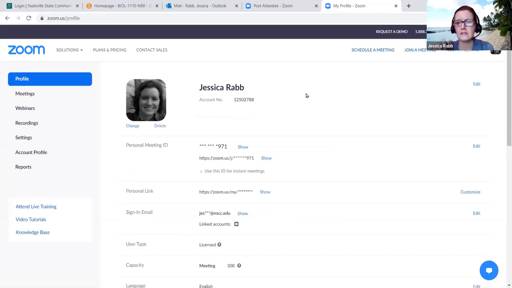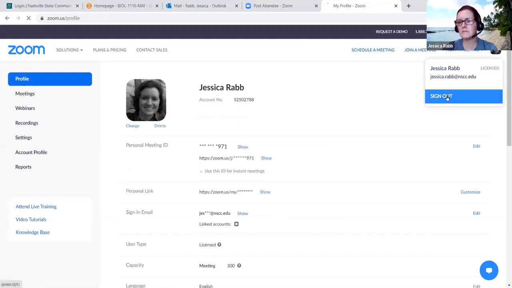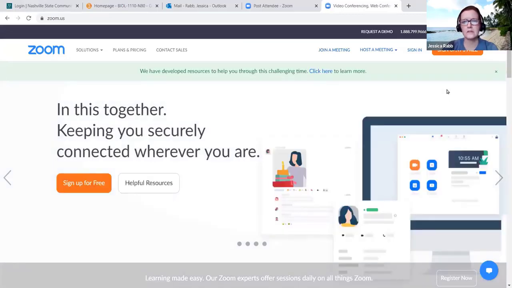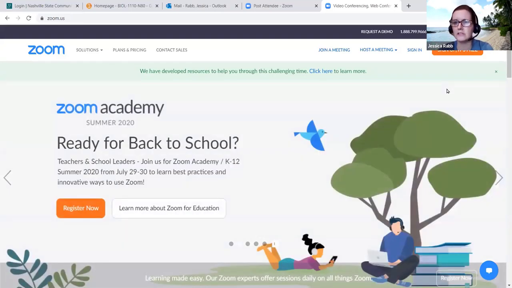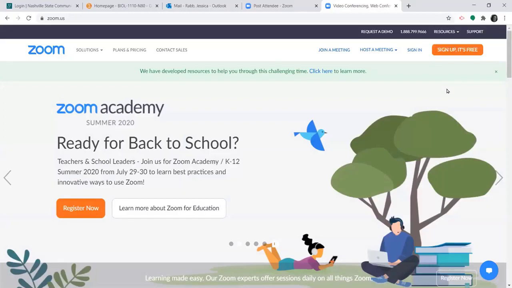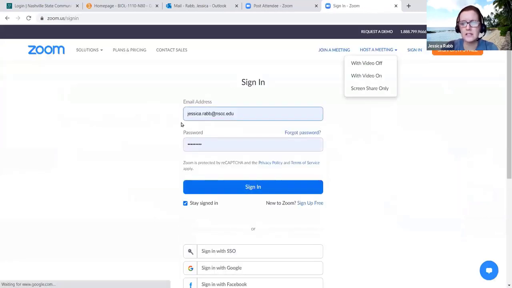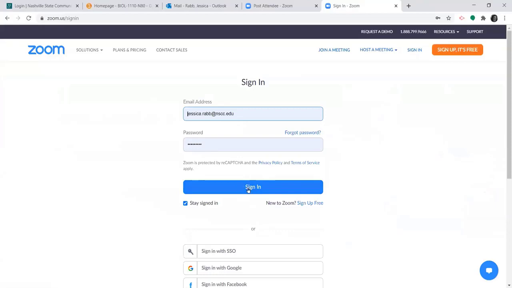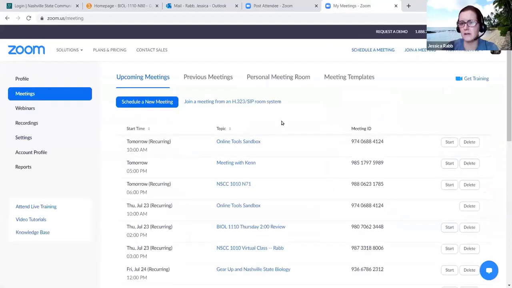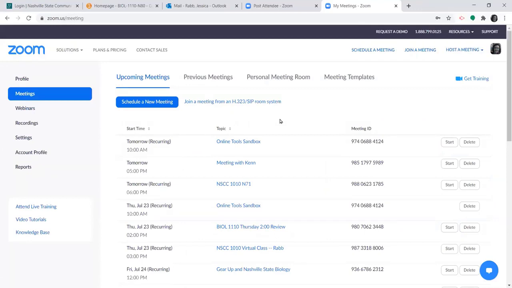So the way I got to this is, let me log out. So back in March, I received an email from our technical TSD. I think it was from Paul Kaminsky, and it had a link, and it allowed me to set up my professional account. But it's based on my school email. So when I want to sign in, it's my NSCC email address and a password. And then I just click sign in, and then I'm there. Okie dokie. I had to do some research. Thank you, ladies.